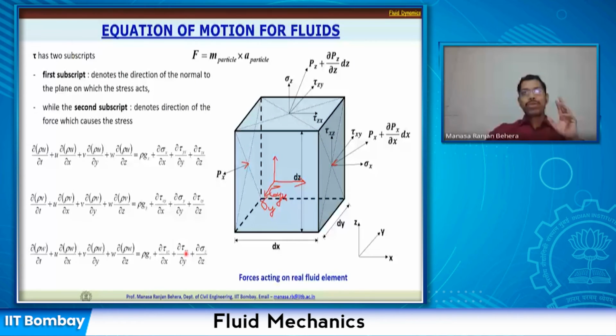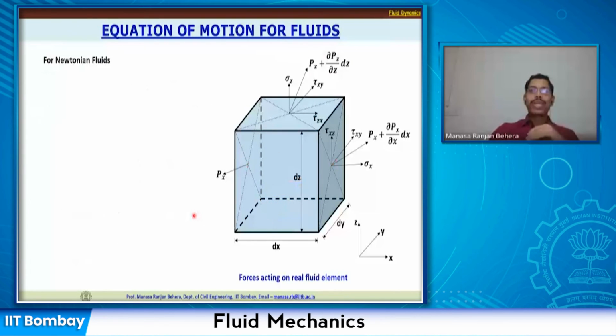Although there are six terms here, they are equal and opposing for shear stresses, so we will consider only one. So three shear stresses are unknown, three normal stresses are unknown, three velocities are unknown. So we have 9 unknowns, and you know that you need that many equations to solve whatever number of unknowns you have. So if you have 9 unknowns, you need 9 equations, but we have three equations. So if we can represent these unknown terms in terms of u, v and w, then our problem will be simplified. We can reduce the number of unknowns.